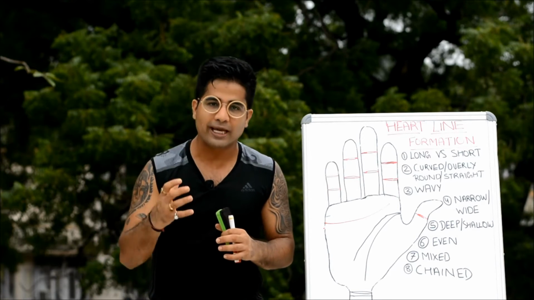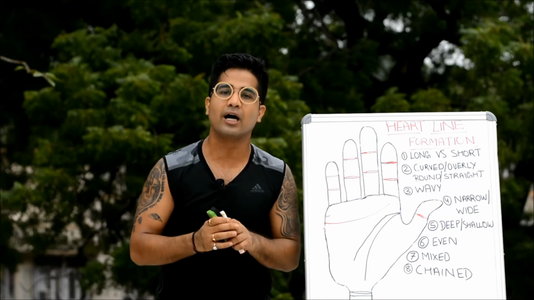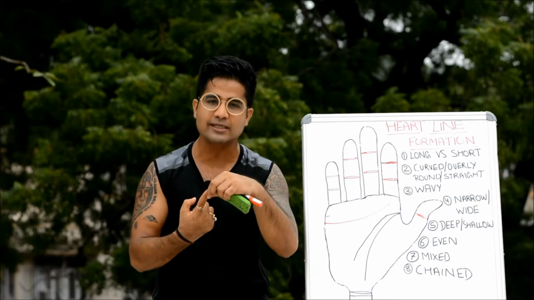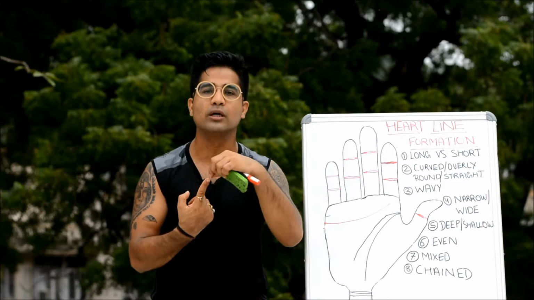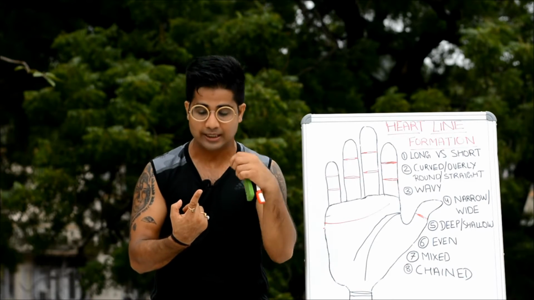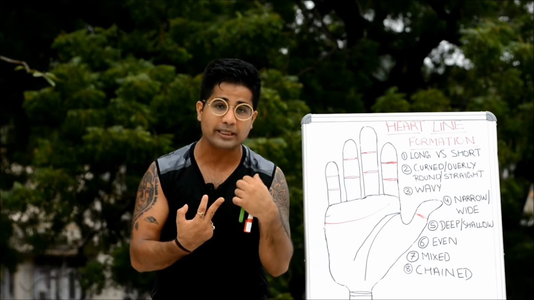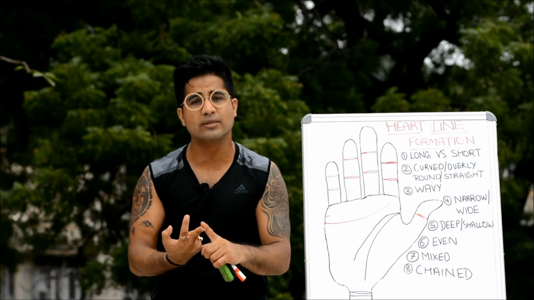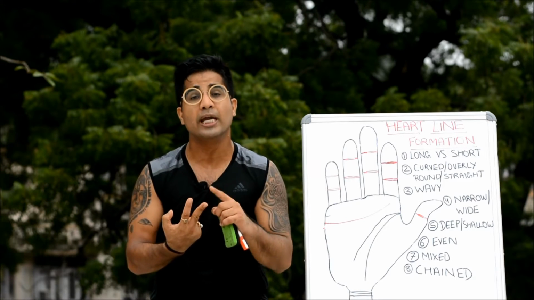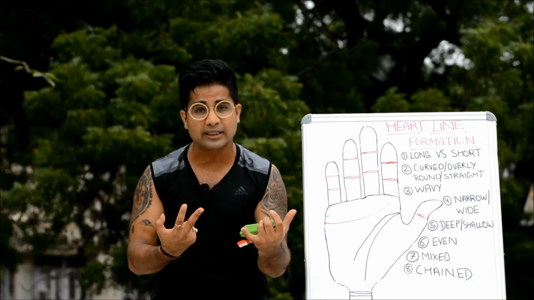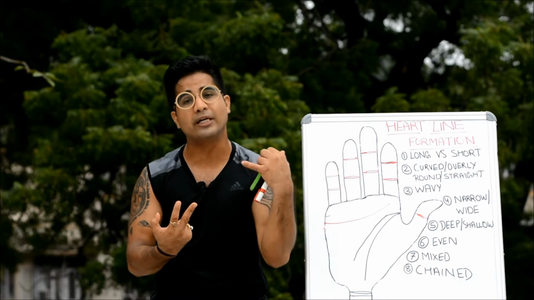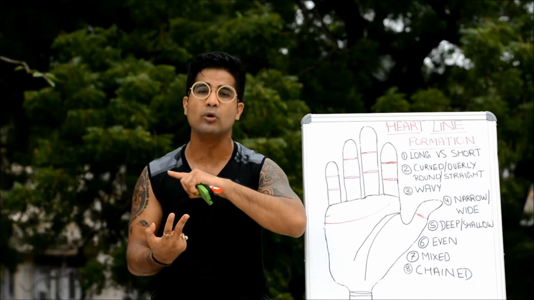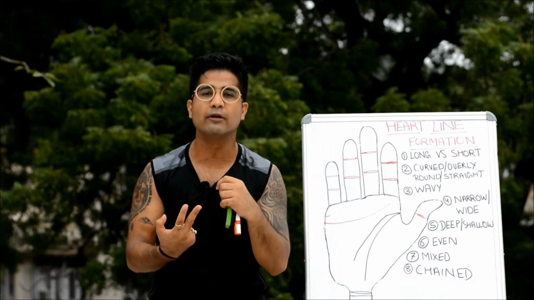So what have we studied in the last video? What does the heartline represent? The scope, the definition of the heartline can be summarized in three verticals. First is the physical. The heartline tells about the condition of the physical organ, the heart. Second is the psychological aspect. It tells about how we relate to others on an emotional level. Our attitude towards relationship, our expectation from the relationship, even the shock matters. Like even at the time when we have felt dejected or felt betrayed in the relationship, how we are going to take that, and whether we would be able to have an easy recovery from those shocks, or whether we are going to have a hard time.